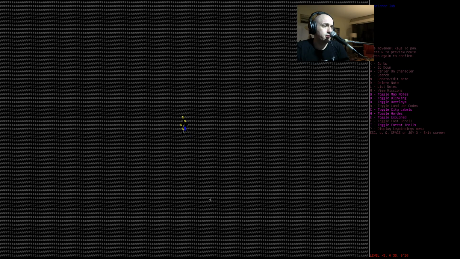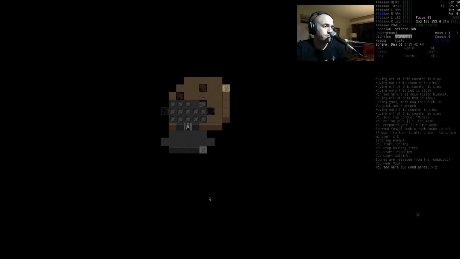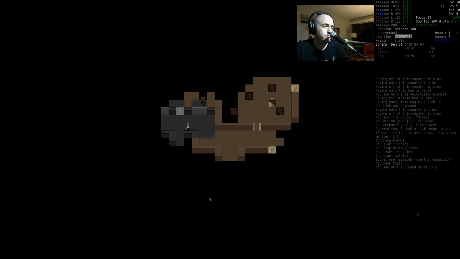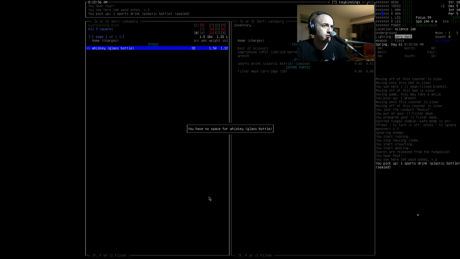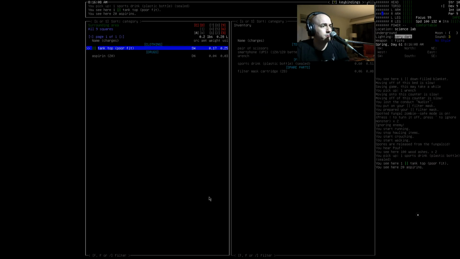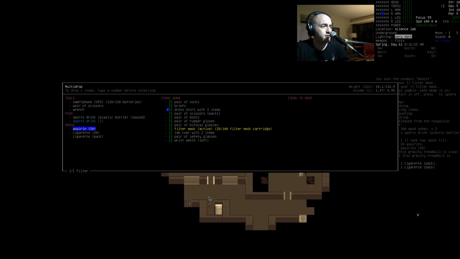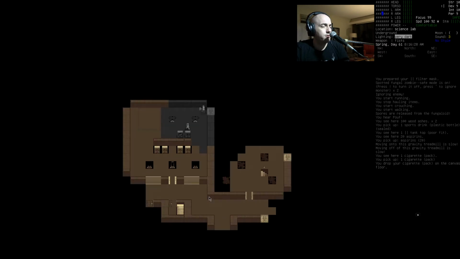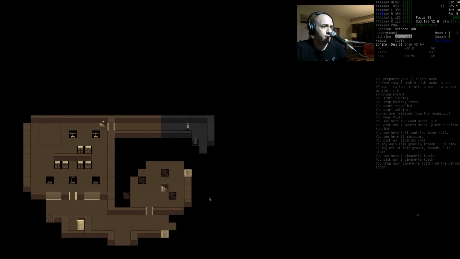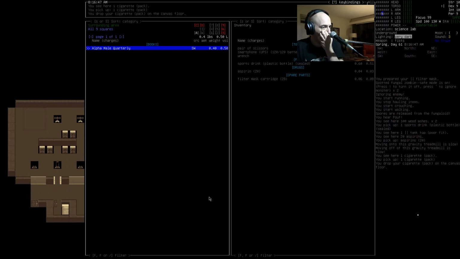Let's mark all these explored, just so that we know where we've been. Sports drink could come in very handy very soon. Aspirin's good. Oh, I thought that was matches, and I just picked it up without thinking. There's another stair up. It's good that it's in the same block as the stair down. We'll mark that.